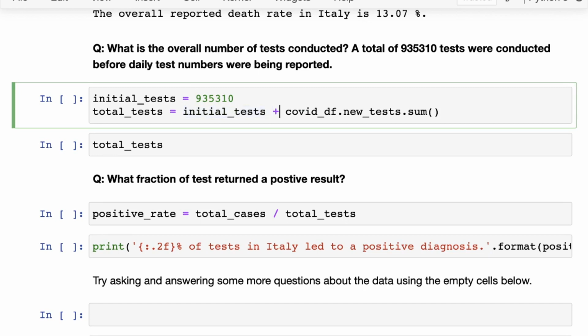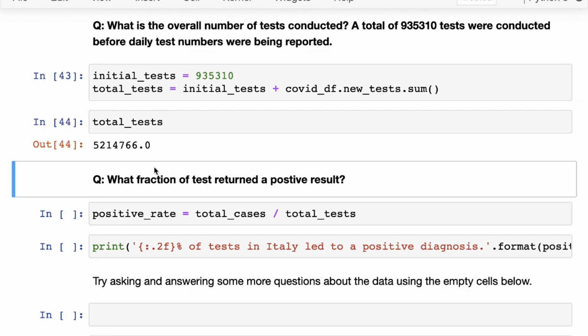So this is the sum of all the data in the new tests column. And when we're taking a sum on a series, the nan values get ignored. This is just something to remember with Pandas, that nan values will always get ignored while aggregating, and then the initial tests, we are adding that. So that gives us the total number of tests, which is about 5.2 million.